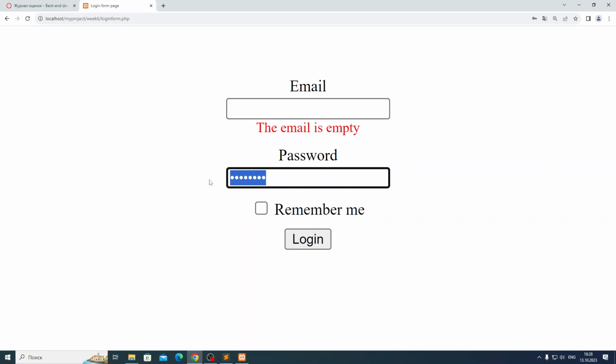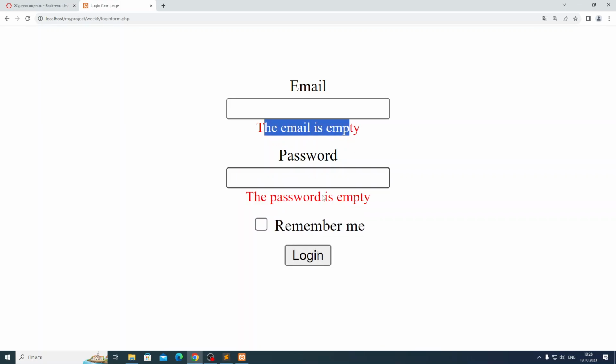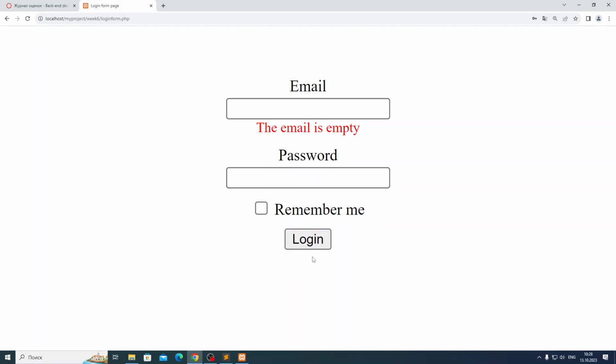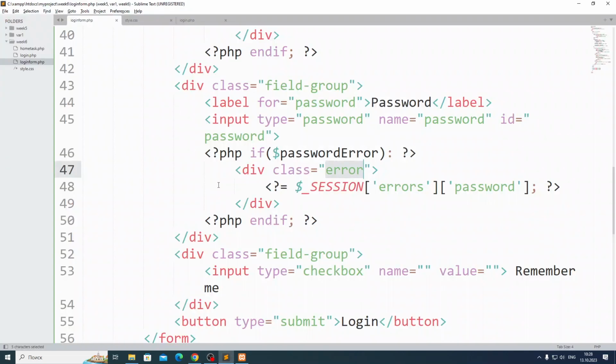So before, guys, you have to understand this. Before there were two messages. Inside the errors we had two error messages, but I removed them all. I removed these two messages from the session. Then I write password and submit the form again. Now it writes only one message because two messages were removed. That's why we're doing unset here.